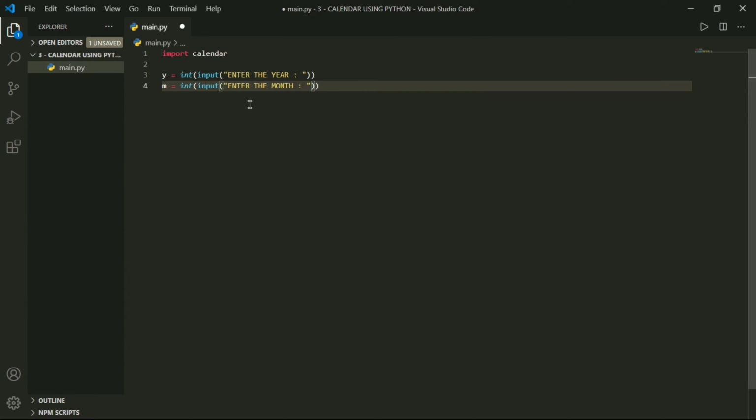In a new line we will create a new variable named cal. In this variable we will use the calendar module. Let's type calendar.month, then parentheses.